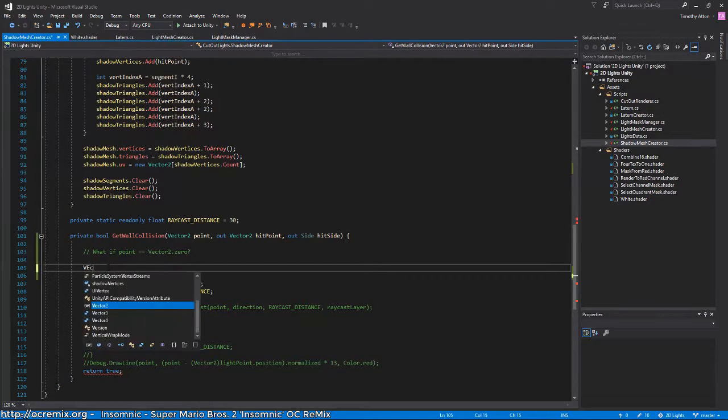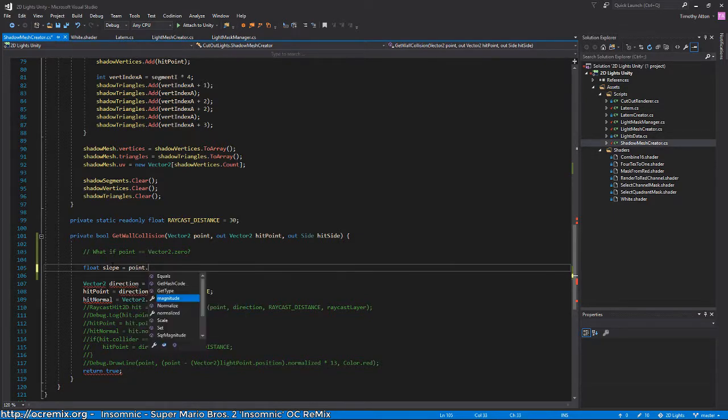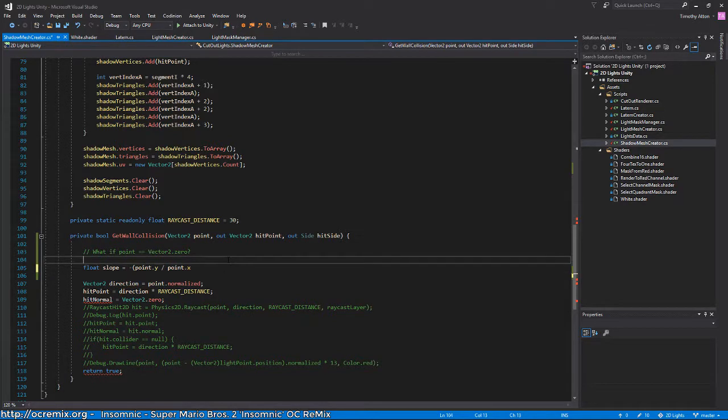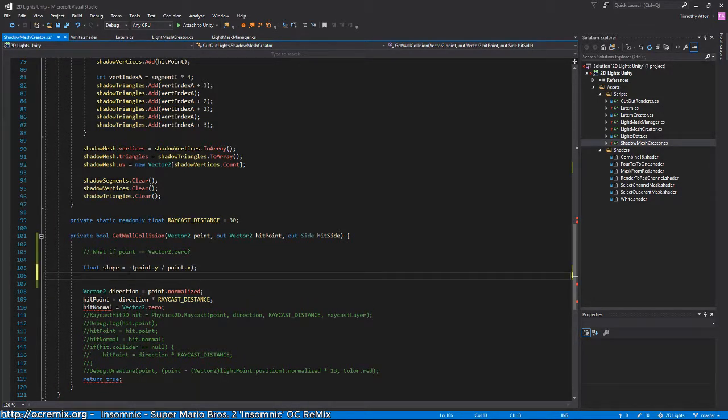So that does simplify that a little bit. But anyway, let's see. So we'll have the Vector2. Well, I don't need difference because that's just negative point. So the float slope is point.y divided by point.x, except inverted. Oh yeah, and if x is 0, then obviously that's a problem. But I'll come back to that later. Okay, so it would be slope, because it's basically Vector2.zero minus point.